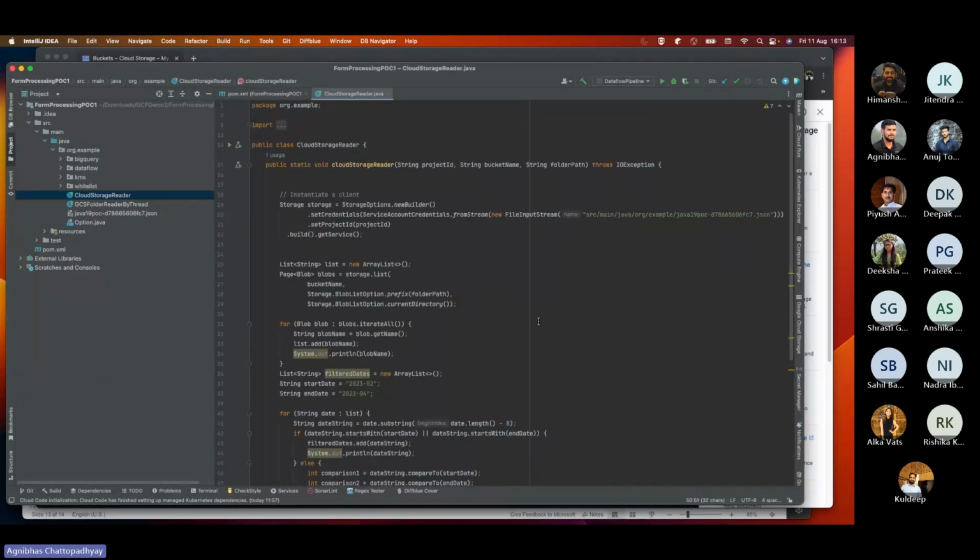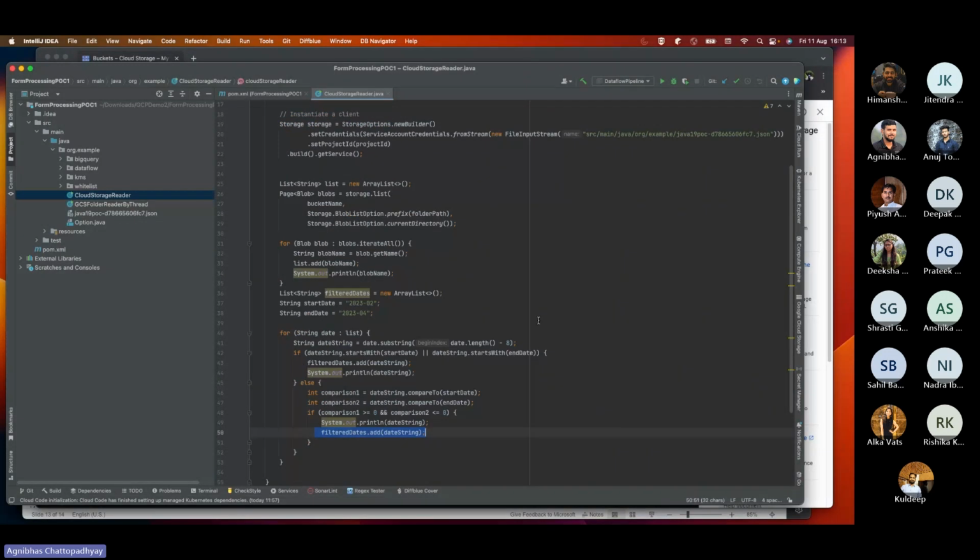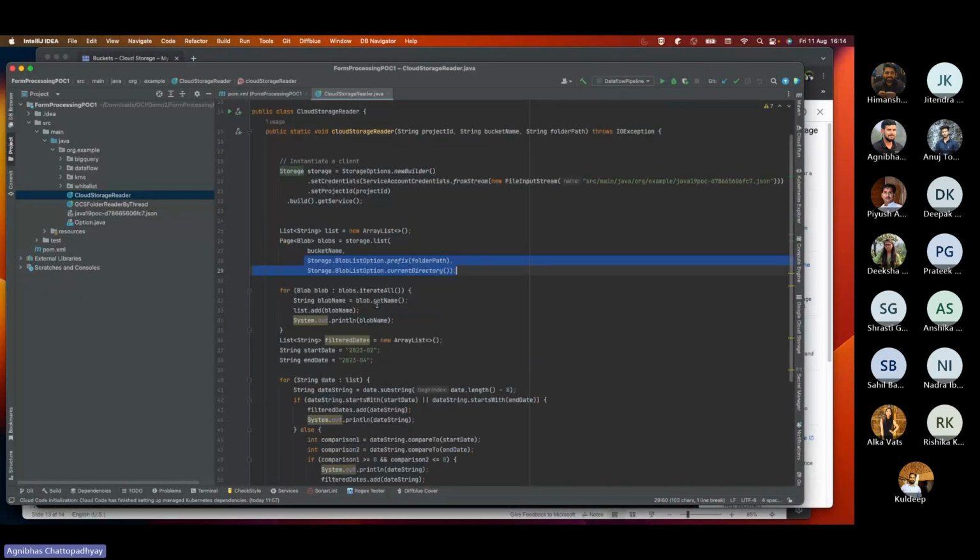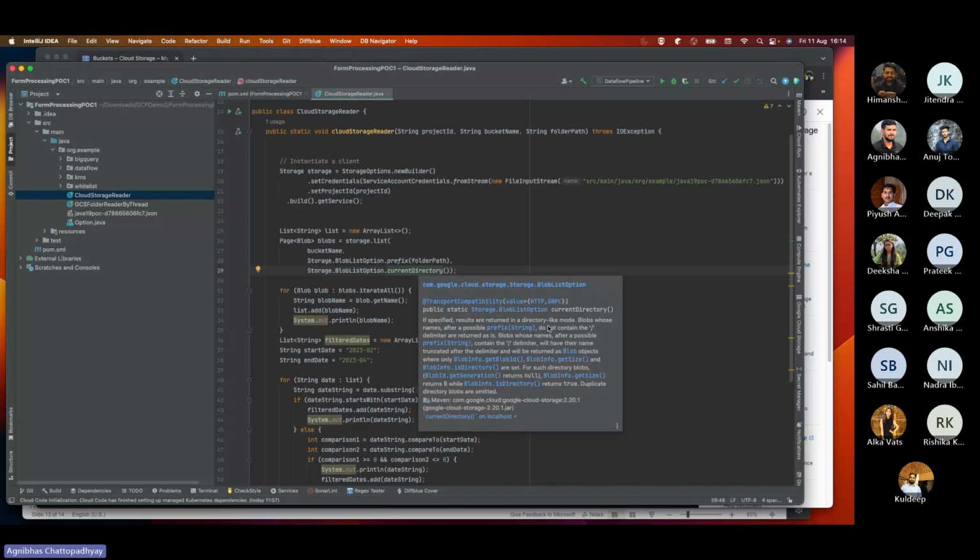So that is basically everything that you might need to know for accessing data in GCS. You might go through these specific methods to access the blobs present in the buckets, and tinker with it a bit so that you know what is used in which case. For example, blob.getName is getting the blob ID for a specific blob, and prefix is getting to a specific path. Current directory has also a different way of listing the blobs, so you can also get the documentation here.